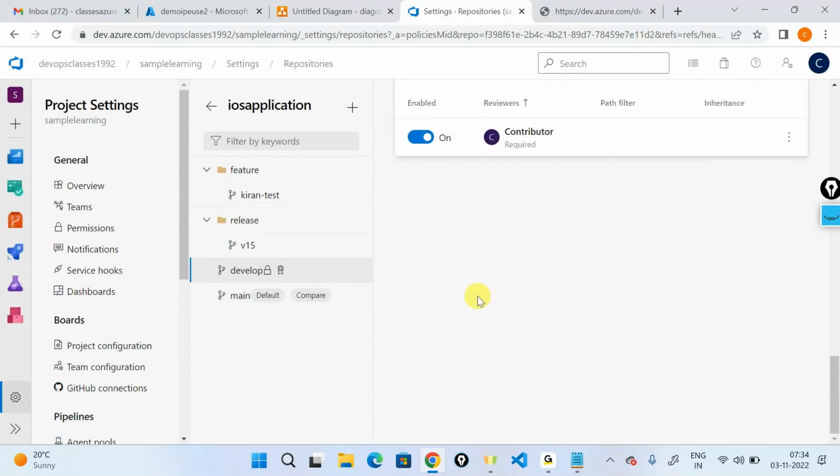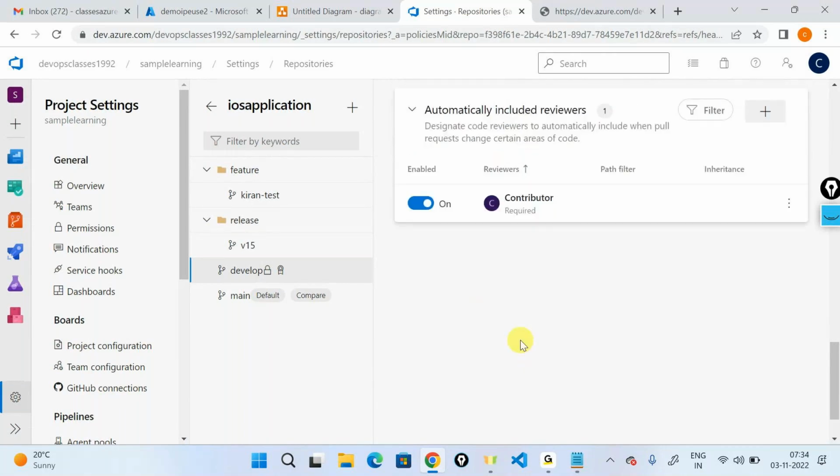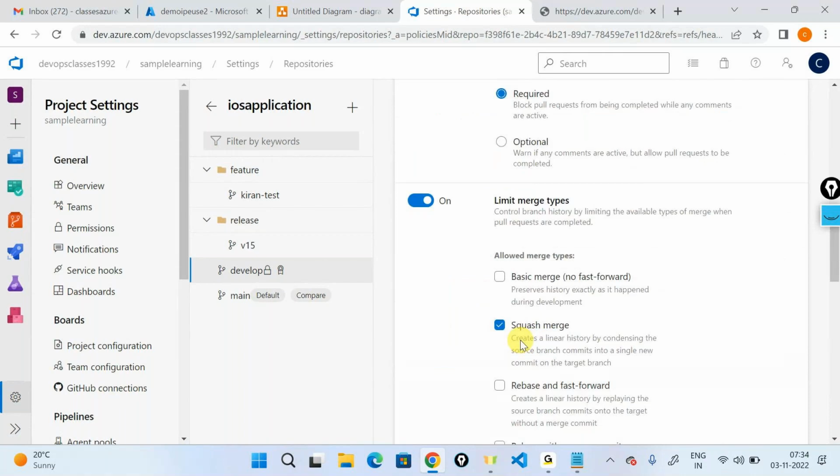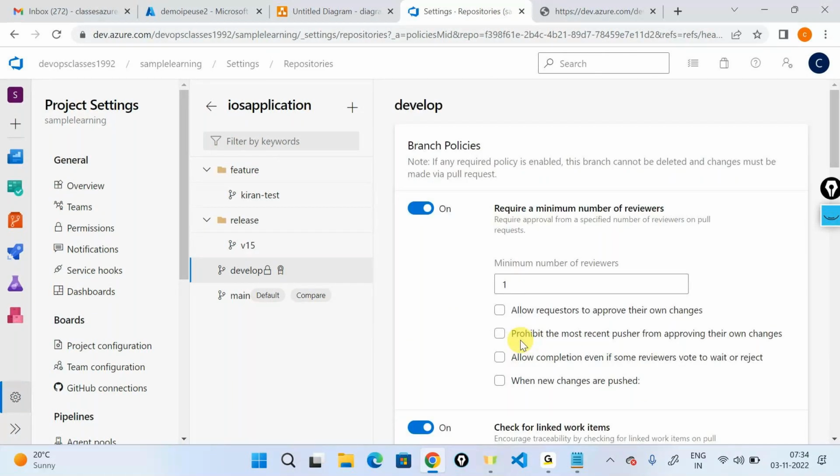Using this YAML, we can create build pipelines, and release pipelines also, sir. Yes, you can do build. You can also do release pipelines also. So you can do everything that we are doing right now with Classic. Everything that you are doing with Classic can be done with YAML also. Okay, sir. Thank you.